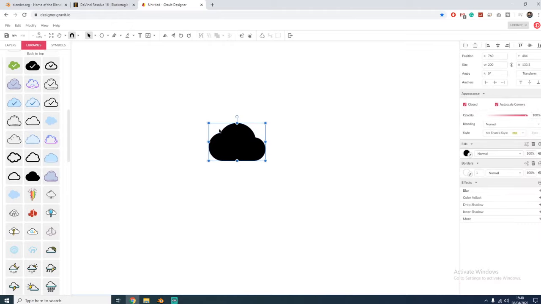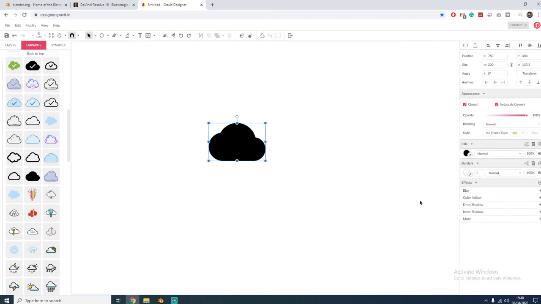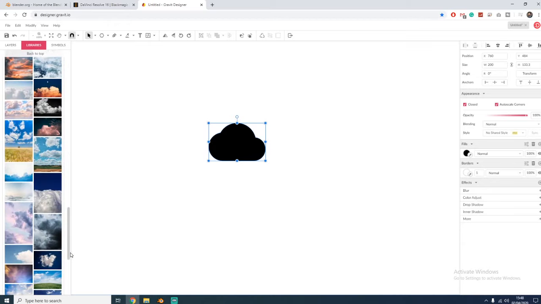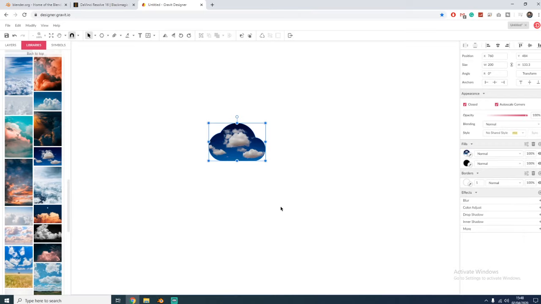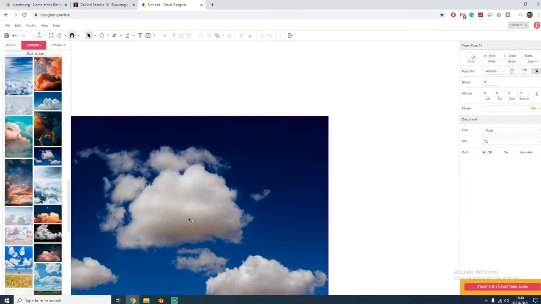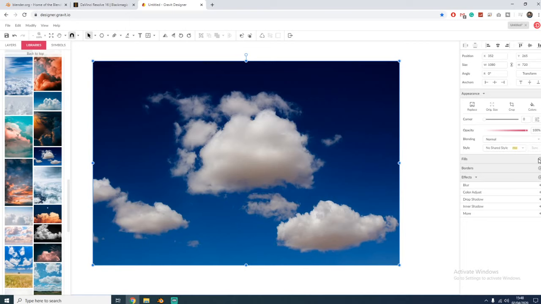Okay, so this object is black. The common thing that you can do with an object like that is change the fill, which is this black you can see, or the border. Now, all of these things cannot be done with an image like a photo, because even if you crop a photo, let's say that I bring this one here, for example. That's not what I meant. Let me deselect. I bring this photo here. Even if I crop this photo, maybe I cannot crop this photo from here, but what I meant is that I cannot change the color of a photo from here.